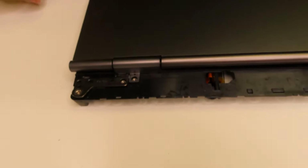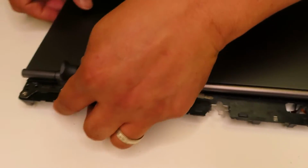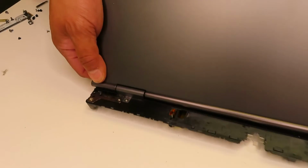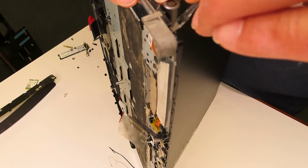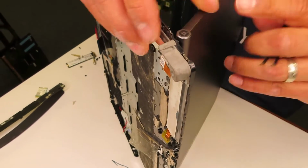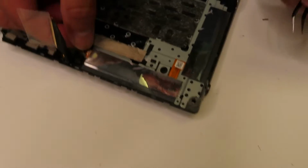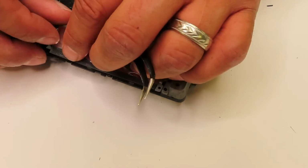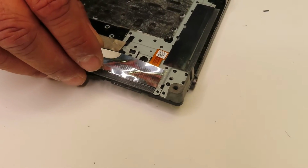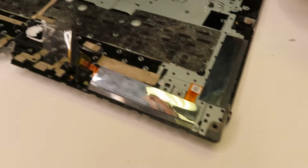So there's one more screw, and now I will be flipping over the assembly, as there are two more screws which I missed in the first place. I tried to pull them here, but it's still not working. But as you can see here, right before that film, you can see that's the screw. That's one side, and then there is another side.